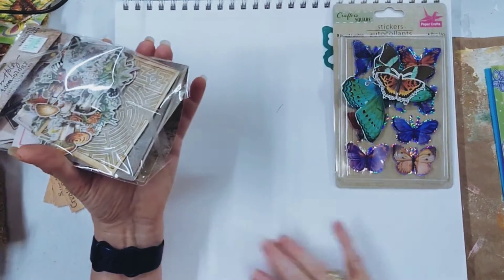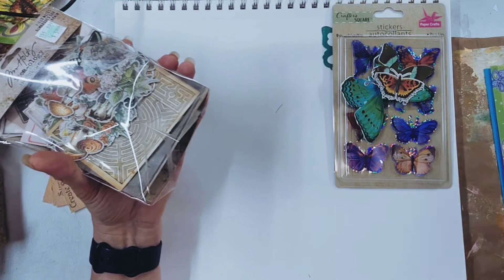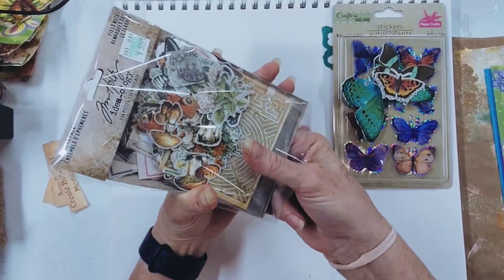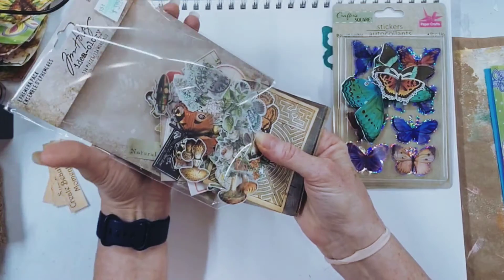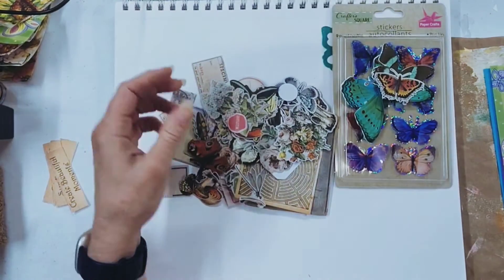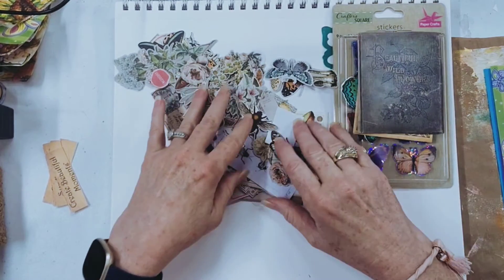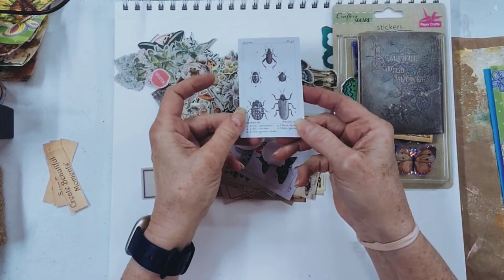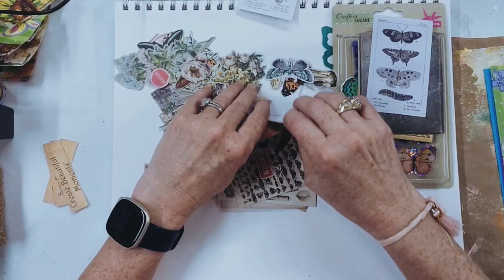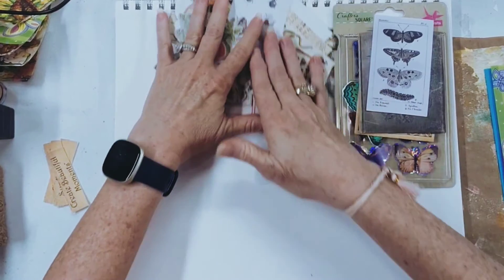We're also going to need some ephemera. Let me enlarge my screen so I can see any comments — please comment and let me know you're on here watching. I would love to hear from you. There's a lot of good stuff in there I can use on the butterfly belly bands that we're making tonight. Look at the bugs — I don't know about the bugs. This is a cute butterfly. So I have all of these; I can just see all kinds of stuff to do with these.